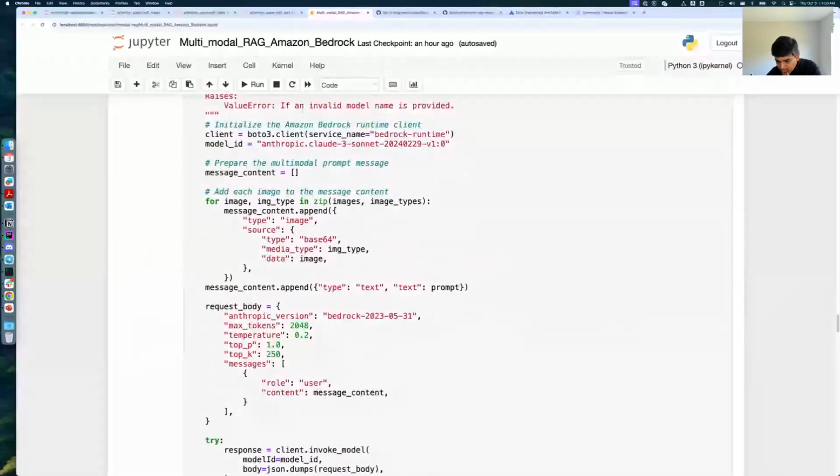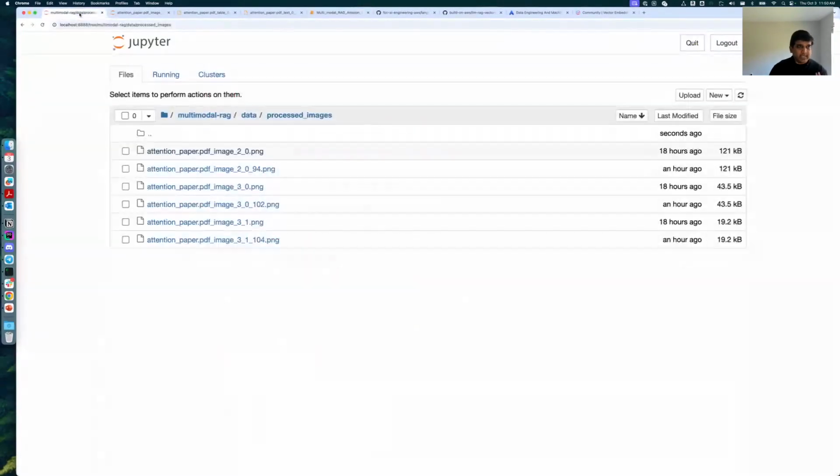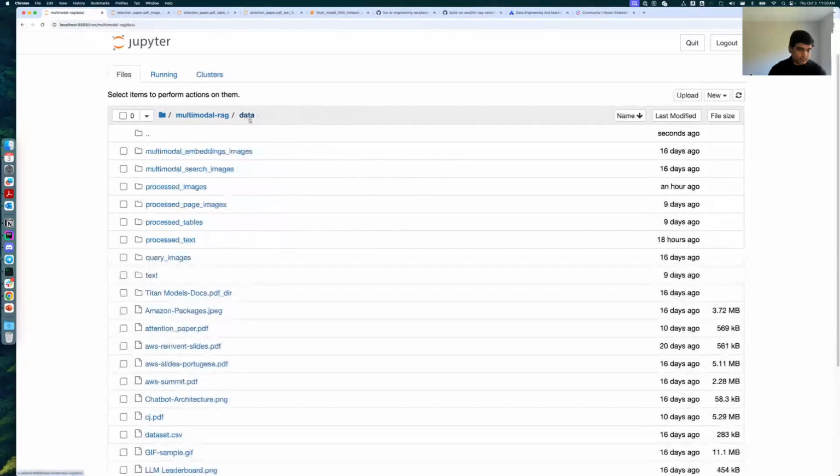So let me see if we have any other question. There is a question: how do we guarantee the full table is processed when we are creating embedding? Yeah, Jonathan, that's a good question. This is where you have to keep testing and see which model works for you, because at the end of the day we are not creating or training a model, we are just using it as it is.